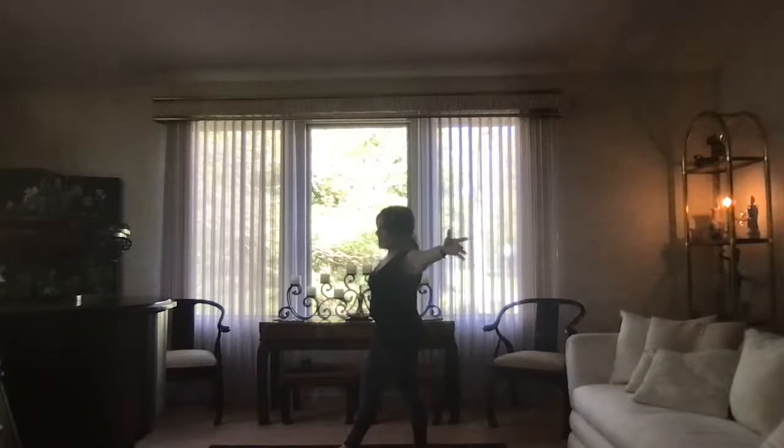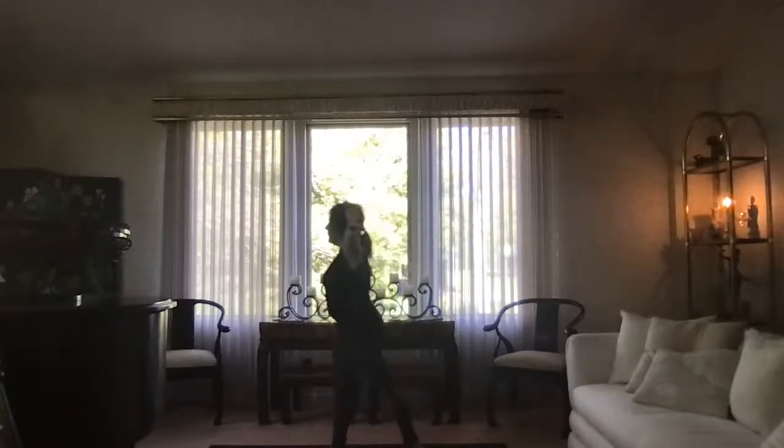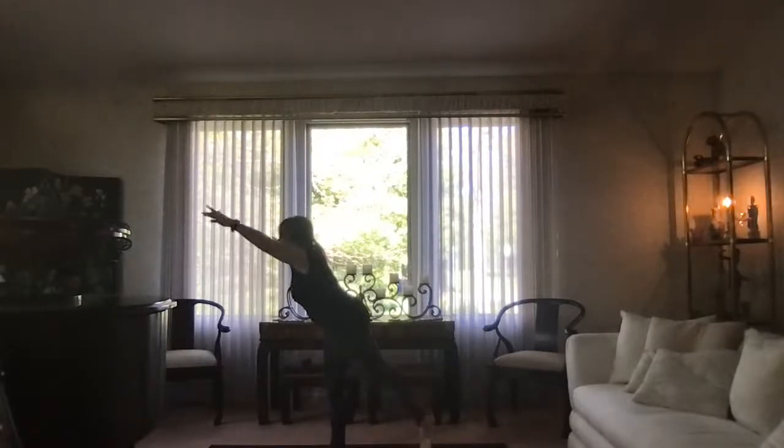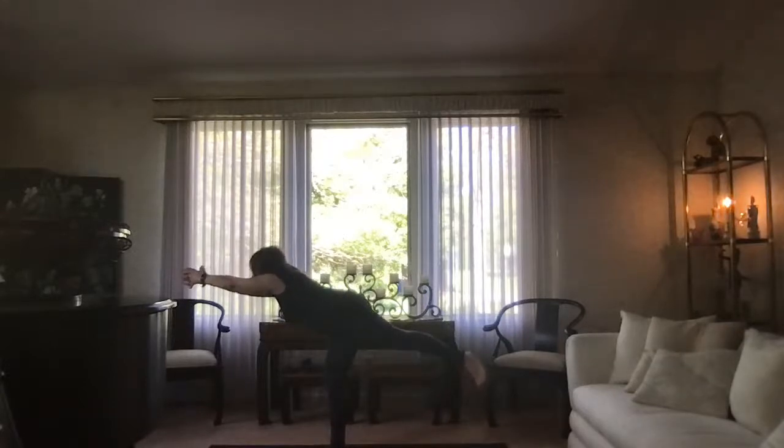Another strong stance onto the right foot, into the pose. Warrior Three. Hold like a warrior.